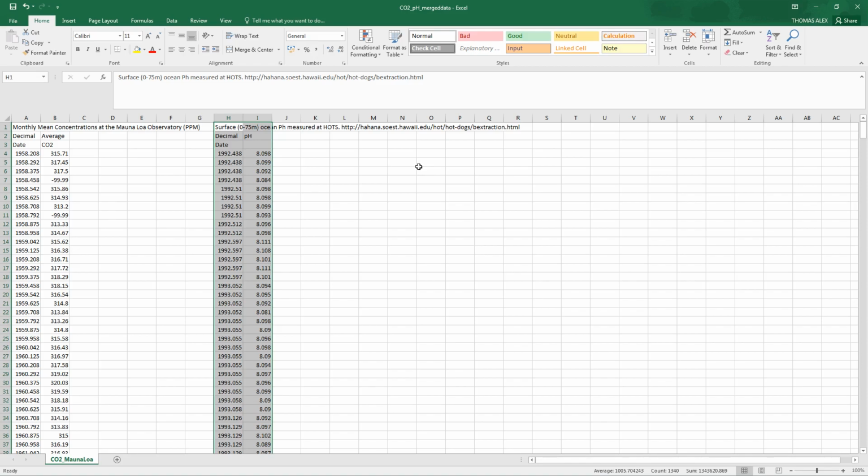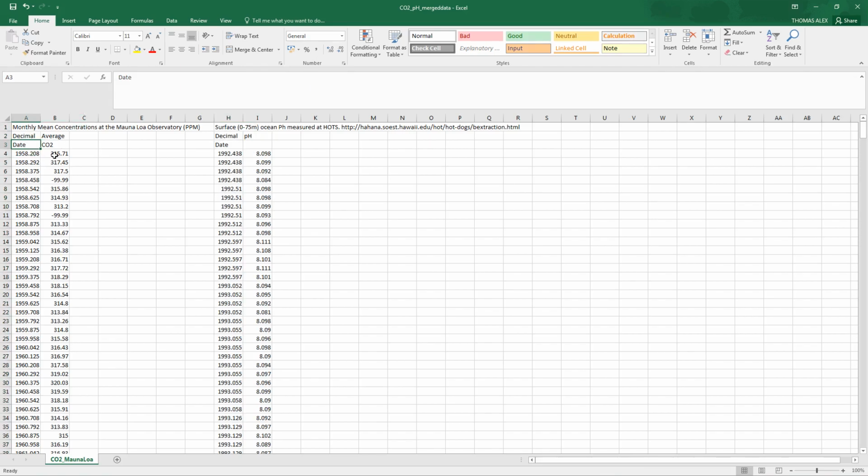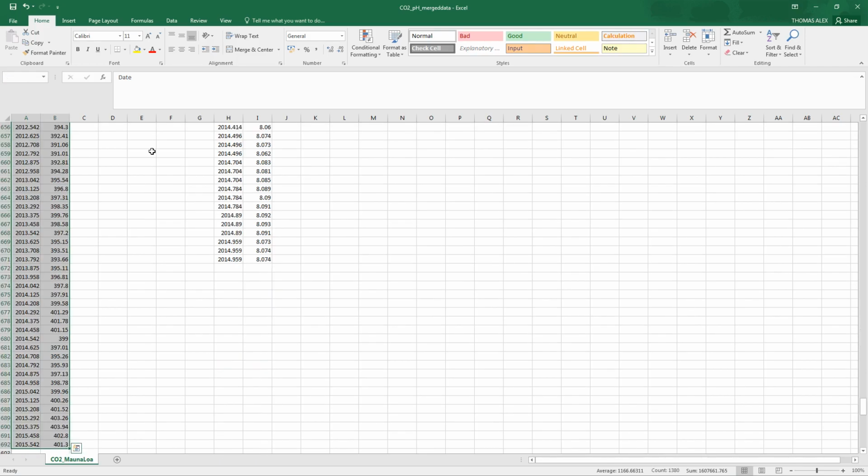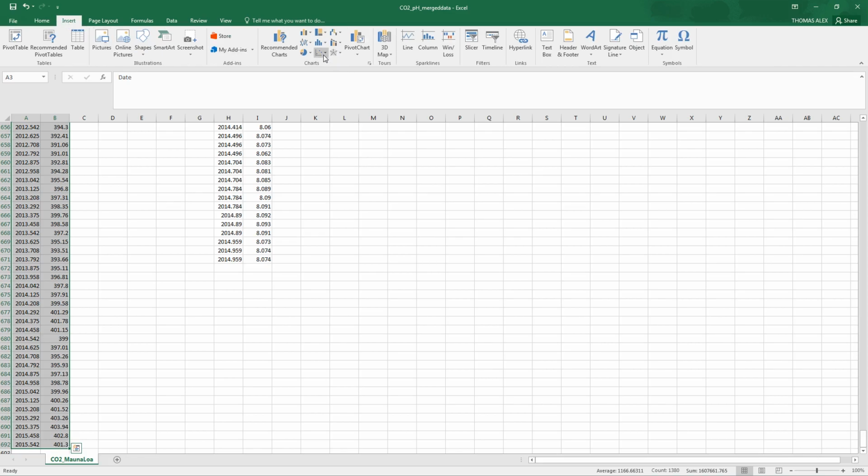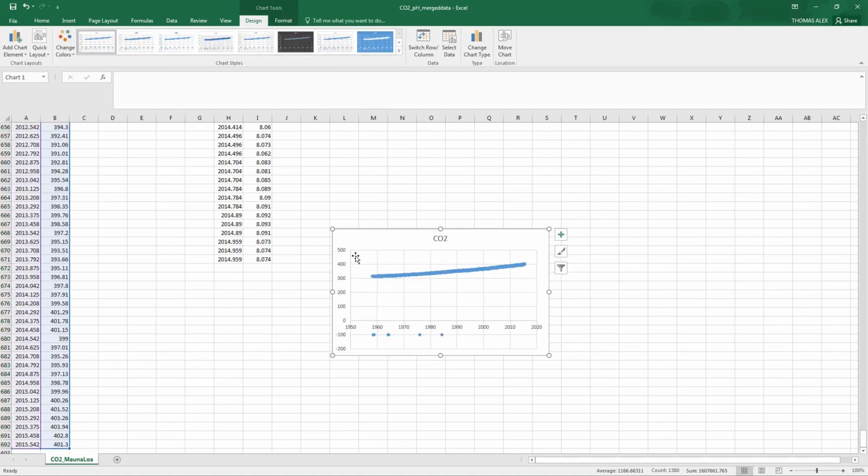for the practical. So the first thing to do is, in the practical, we ask you to plot up some graphs, and that's very, very simple and straightforward. We'll just plot the CO2 graphs. We'll work with the CO2 data first. I'm just going to highlight all of those data. So with the arrow keys, I'm just going to press Control Shift across and then down. That highlights all the data, and then to insert a chart, I can just go to Insert and Charts, and I'll just have a scatter plot, standard scatter plot, and that's placed my scatter plot down here.